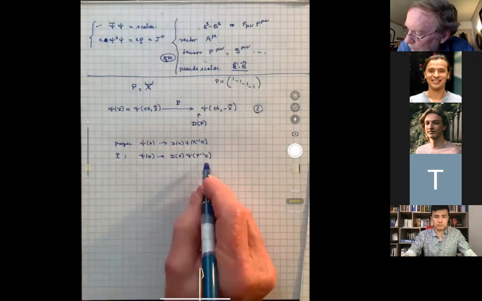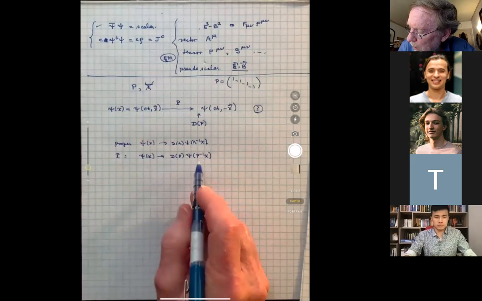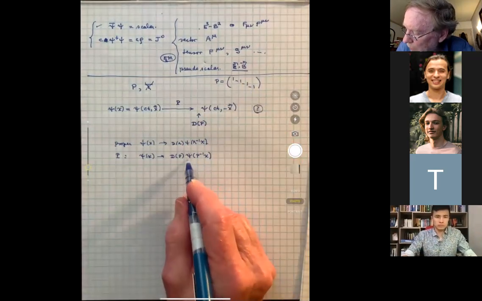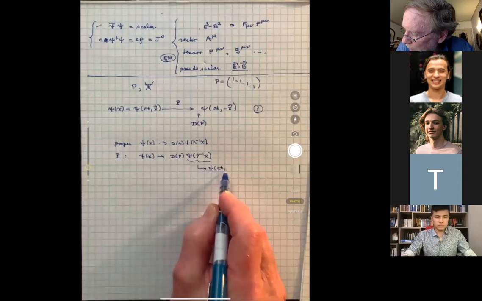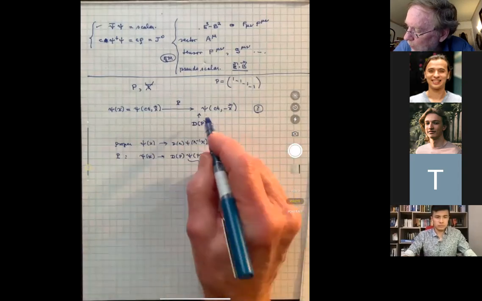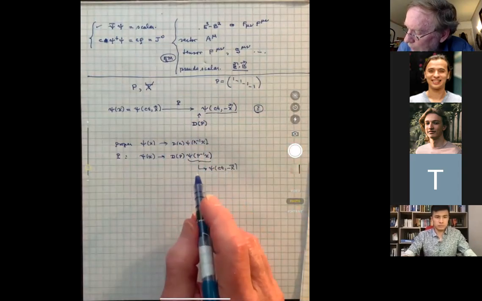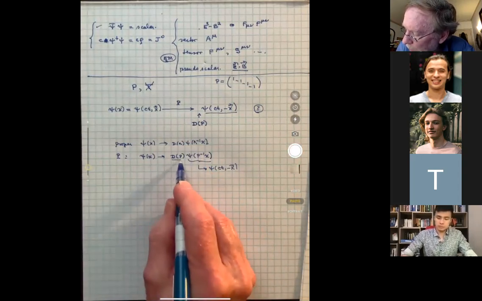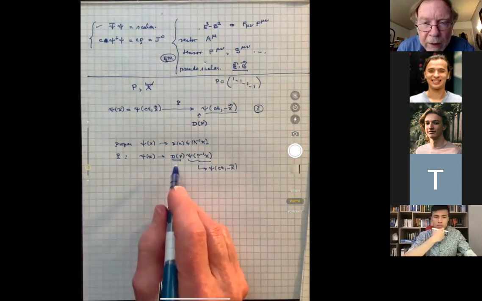I write this as P inverse x just to make it look like what we did earlier with the proper rotations. However, the P matrix is actually equal to its own inverse. And so psi of P inverse x is really the same thing as psi of ct comma minus x. It's just what we guessed up here for the transformation property for the space-time part. But let's write it this way so it looks like what we did before. What's new here is the D of P. So D of P is not known at this point. We don't know what it is.